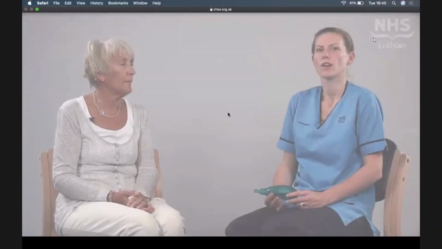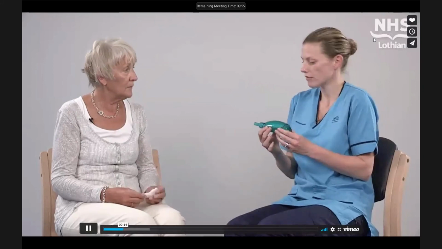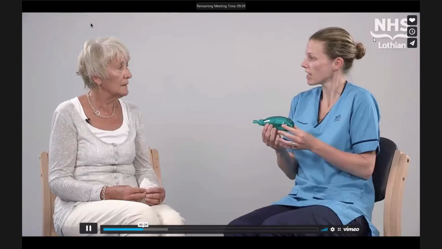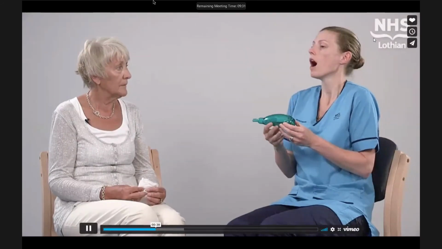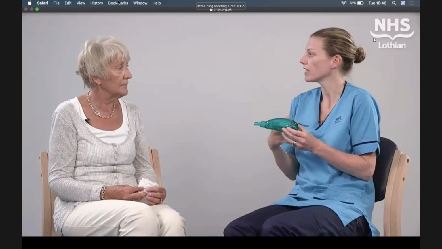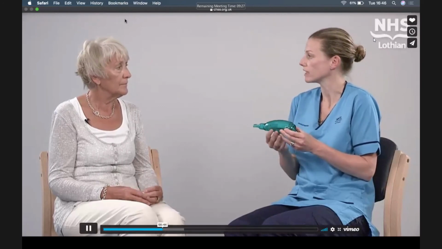We're now going to show you a short clip using a device called an Acapella, which is an oscillatory device which helps clear your secretions. First of all, I've set the dial to 3, so that's your resistance. You're going to take a slightly bigger than normal breath in, pop your lips around the mouthpiece and blow out through the machine. While you do that, the machine will vibrate into your airways and help loosen off the secretions. We're going to do 5 breaths with the Acapella. Once you've done your 5 breaths, we're going to go on to your huff, which is a medium-sized breath in, as if you're steaming up your mirror, to hear the secretions moving. We'll keep huffing until you've got the urge to cough to clear some of the secretions.